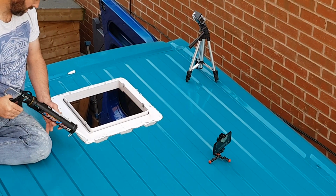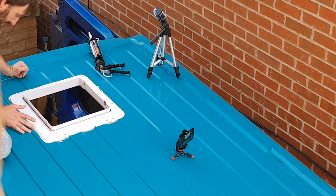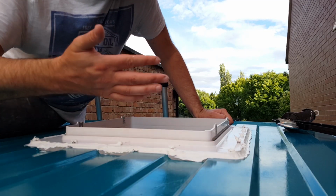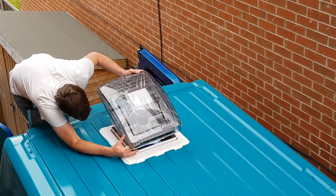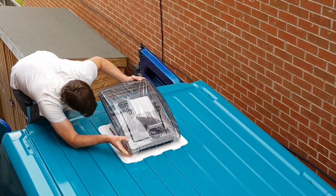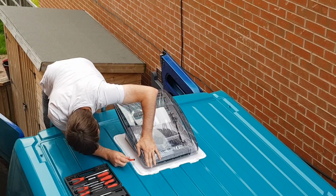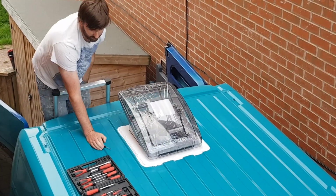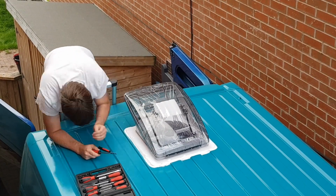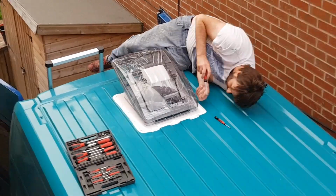One thing that's probably worth mentioning to you guys, and I haven't seen this in any instructional video, is that the screw holes on the actual Maxxfan unit wouldn't align perfectly with the holes on the receiving roof flange. In my case, the holes were about 5mm off, and I was concerned about applying more pressure to the unit, trying to force it down, because it's plastic and I was worried that it might break. Using a small screwdriver to help align the two holes made my life so much easier. So if you've got the same issue fitting yours, bear it in mind, it might work for you too.